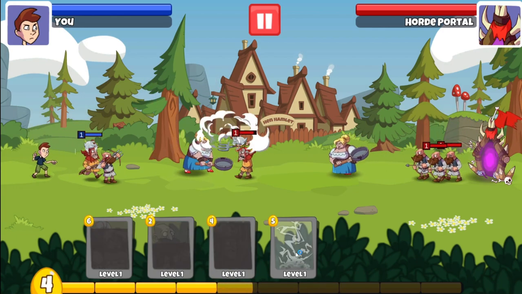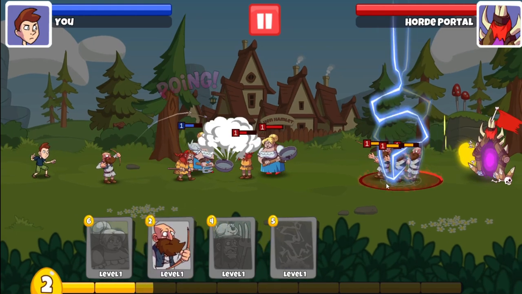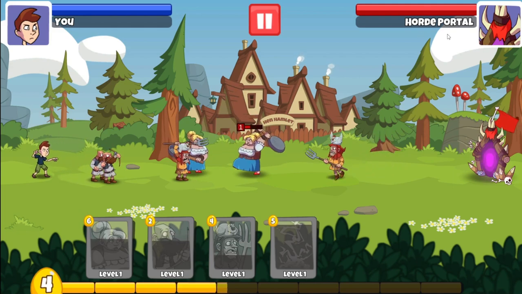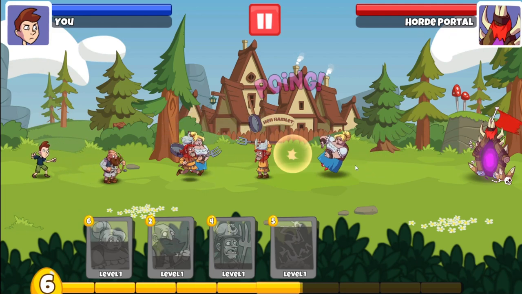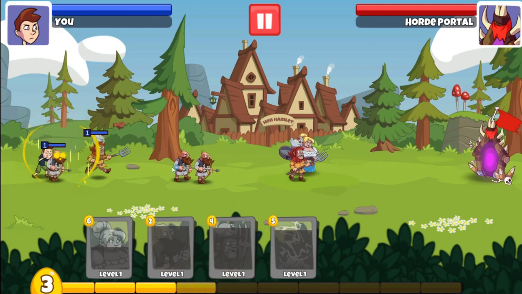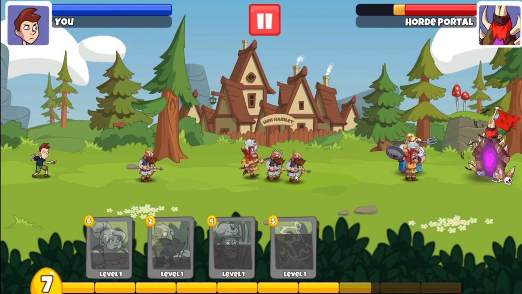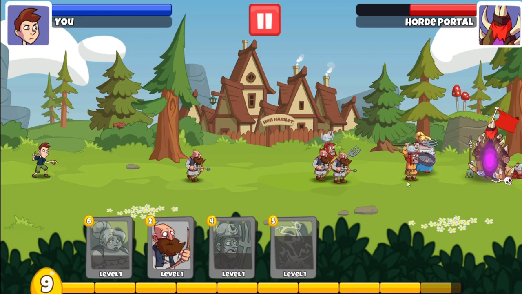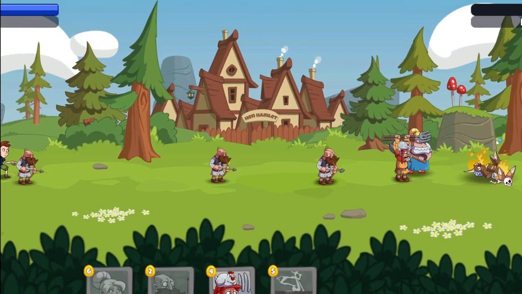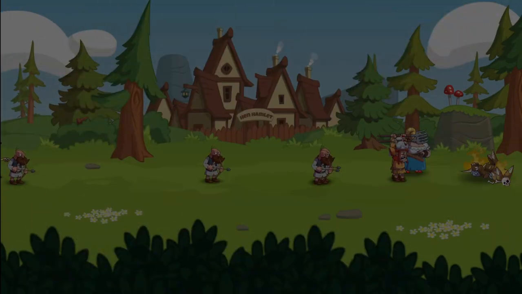This guy. Oh, that's cool. Alright, so we gotta defeat that, I'm guessing. Alright, send out some more archers. Where are they? Oh, bro, they're so shaky. Oh, okay, we destroyed the portal. Victory, nice. One.